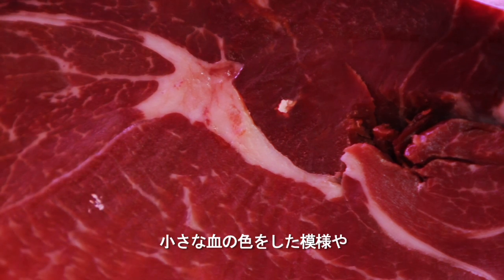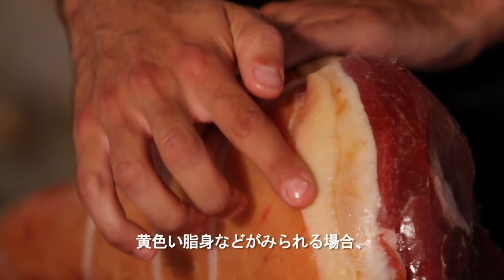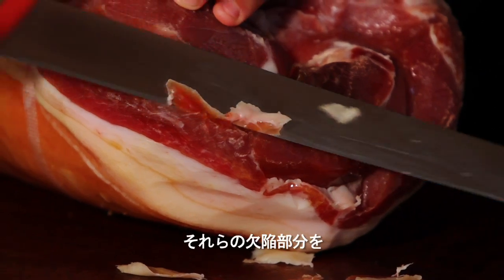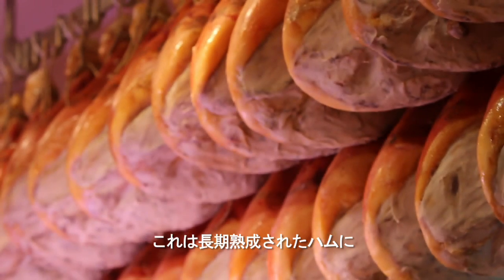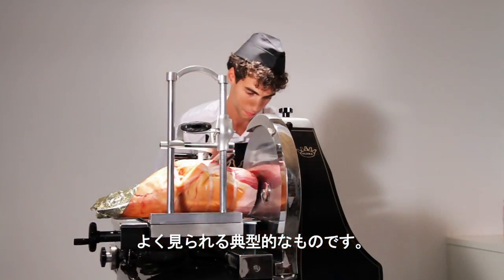If the slice contains defects, such as a small blood-coloured mark or yellow fat, we must eliminate these imperfections directly from the ham so that the next slices will be perfect. If instead we find in the slice a small white chalky spot, this is not a defect. It's tyrosine, an amino acid from the proteins that crystallizes during maturation and whose presence is typical in hams that have been matured for a long time.